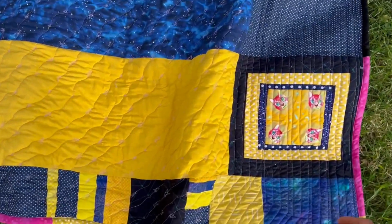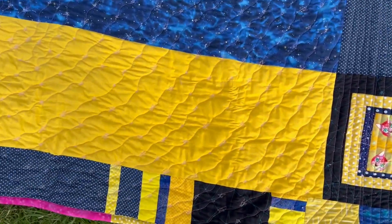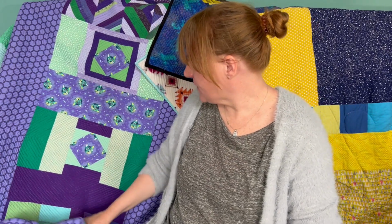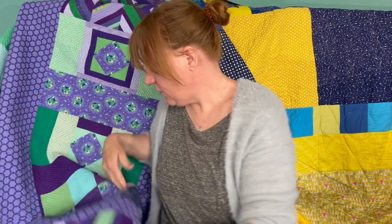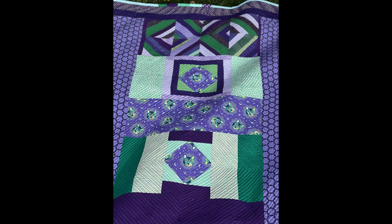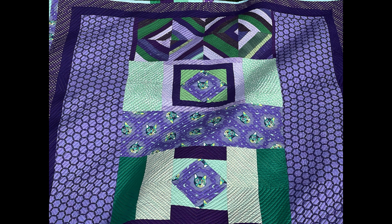And then for my younger son's one, because I'd taken longer to piece it, I just did straight lines. I rotated the quilt around so it was like a diamond, a square on, yeah, a diamond. And when it got awkward, I went off in another direction. I left the 3 cat faces in the middle of the quilt unquilted and started new diamonds around them, and basically went out from there. So that one was a total pain to quilt.